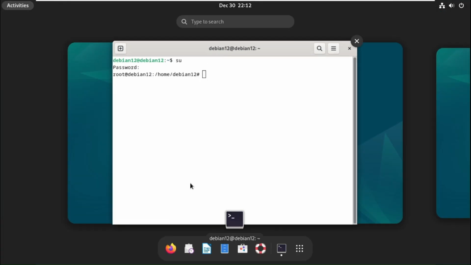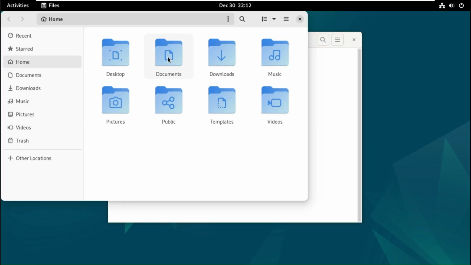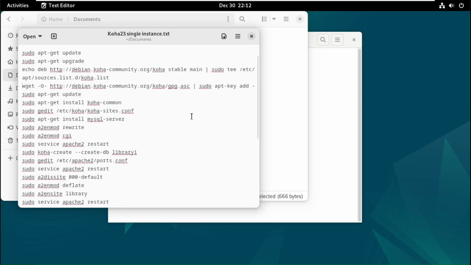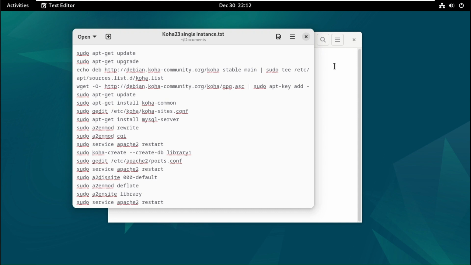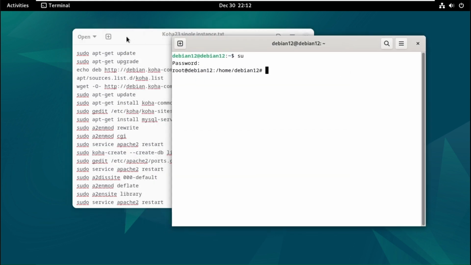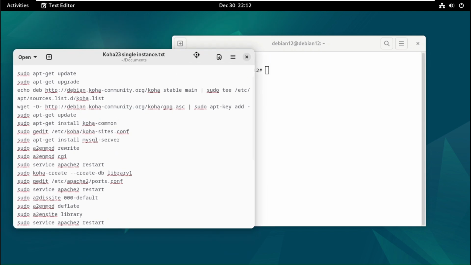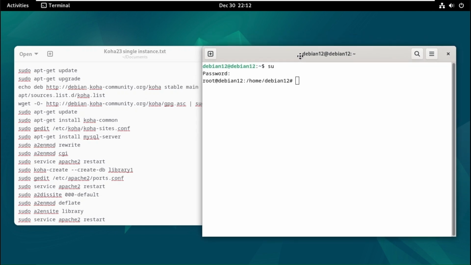And the installation guideline, I mean the command lines, I have put here. See, we will use these command lines to install Koha 23.11 on Debian 12. Okay, so let's start now.